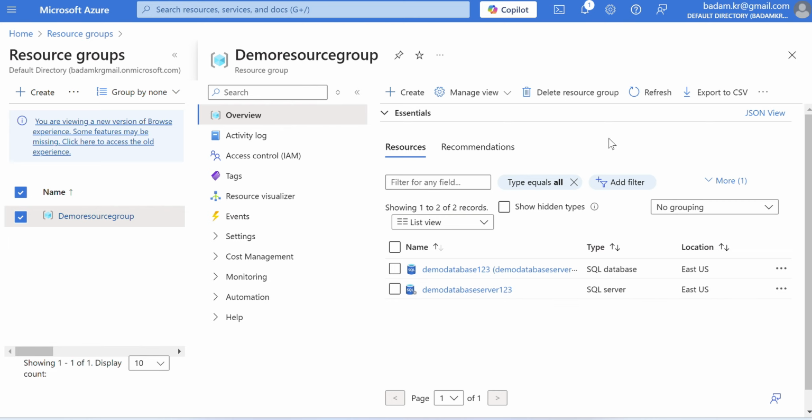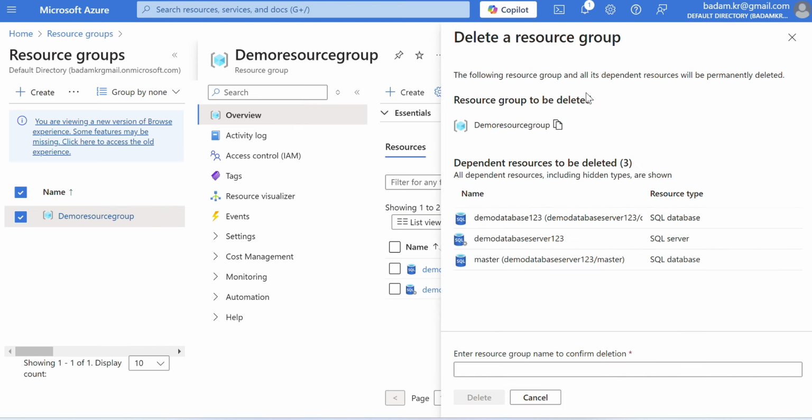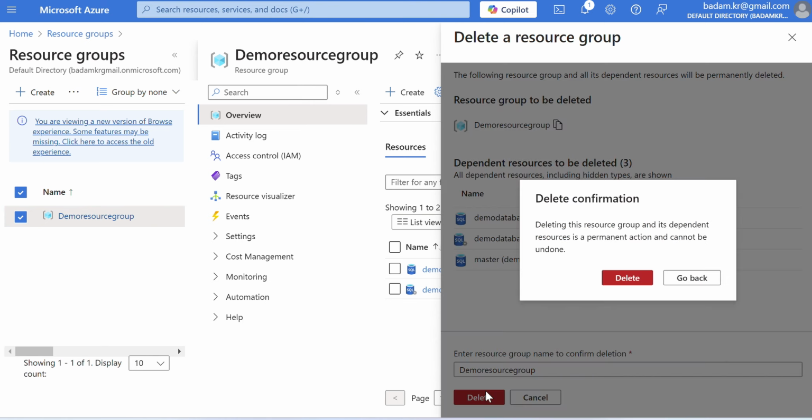All its underlying services will be deleted, so that the database and the server also will be deleted. Copy the resource group name, paste it here and delete the resource group.